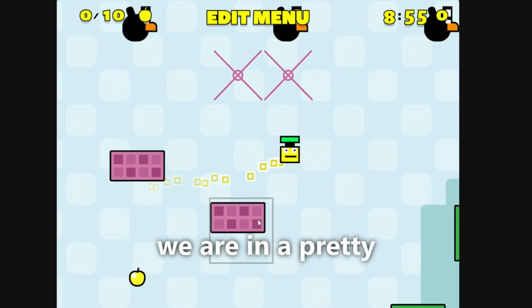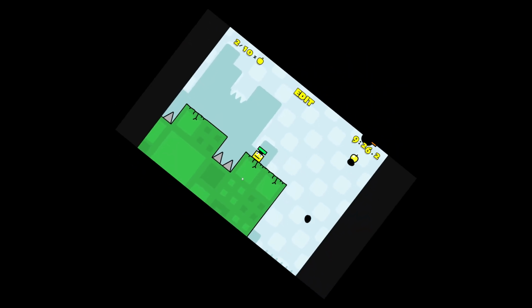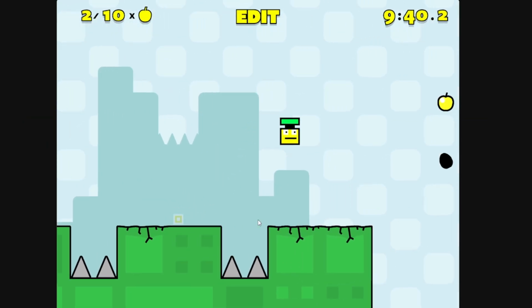And after that, we are in a pretty yellow section. And yes, I know this might not seem easy, but trust me, it's supposed to be a relatively simple section. And then we have this bird timing section thing. And this is the section that can absolutely be cheesed. I just need to go here and boom, it's gone.